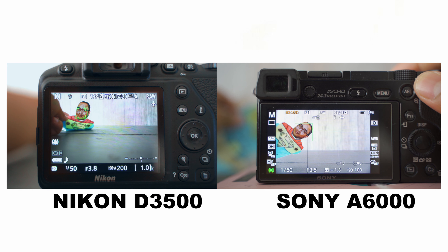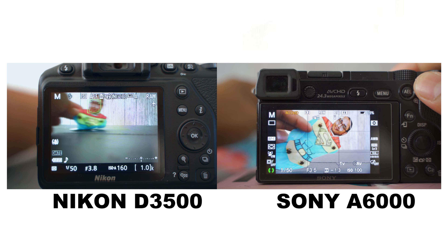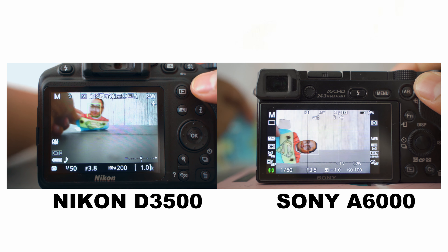But if you put this next to a Sony A6000, which is a mirrorless camera, then the Sony A6000 just beats this Nikon in terms of performance. Image quality wise it's roughly the same, though I think the Sony has a slight advantage in terms of dynamic range. The autofocus performance of the Sony is just much snappier and much quicker. So if I had to choose, I would choose the Sony.